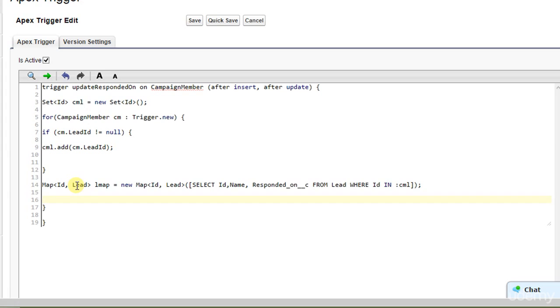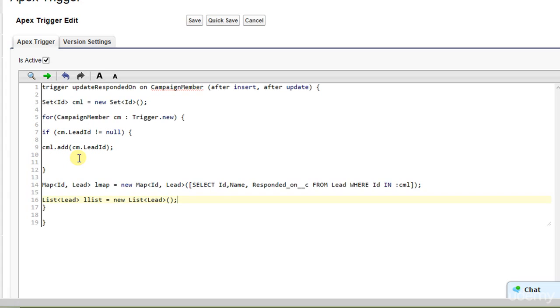Alright, so now we will go ahead and create a list under this map. The list should be for lead: List<Lead> lList equals new List<Lead>().